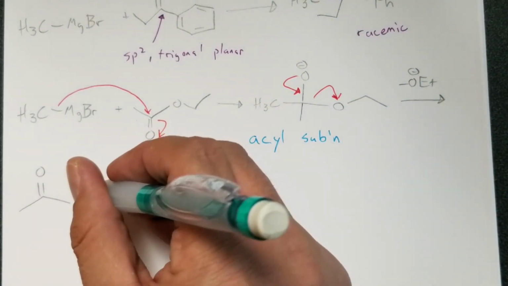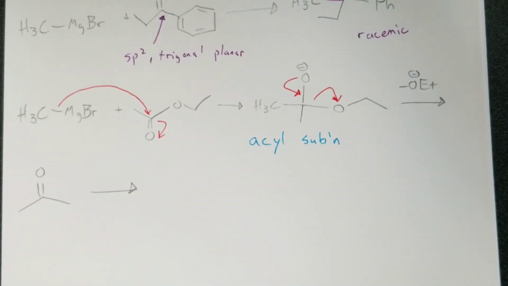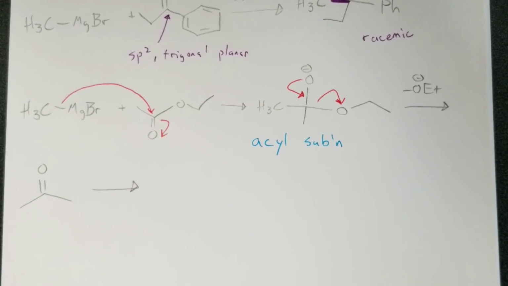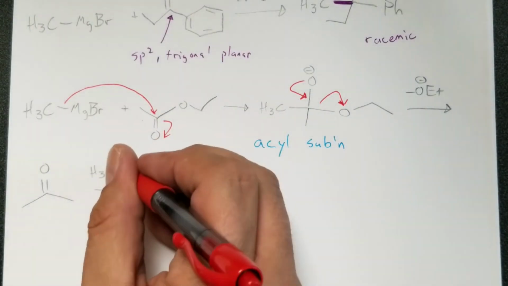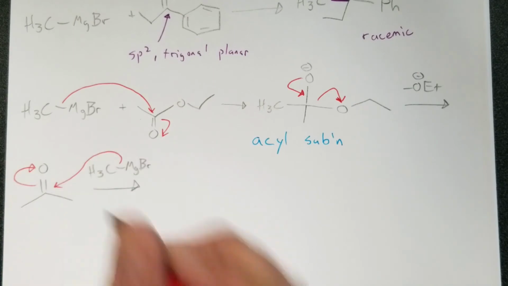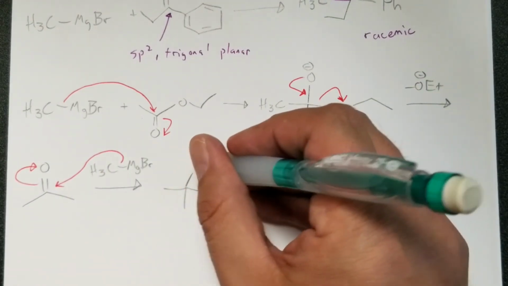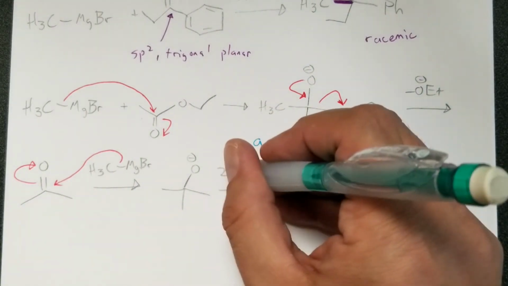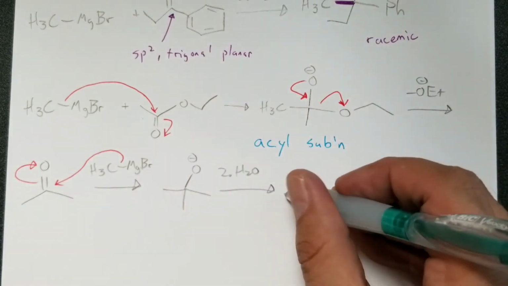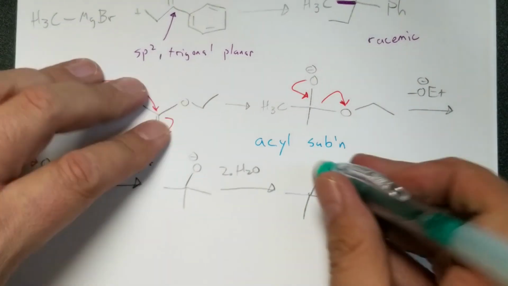What can happen now is we have a ketone, which earlier I showed you can react with Grignards. So if there's any more Grignard around, this will react as well. It attacks the carbonyl and pops that open. We now have almost a tertiary alcohol, O minus. Then the quench step happens, second step water. We now get a tertiary alcohol. Oops, that should be OH.